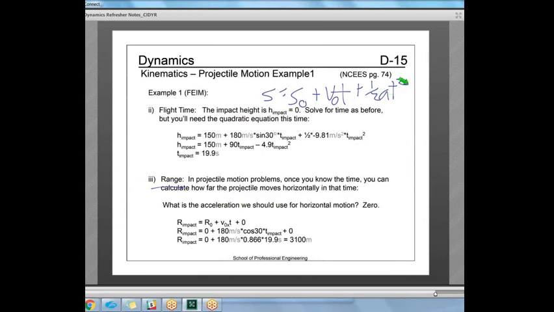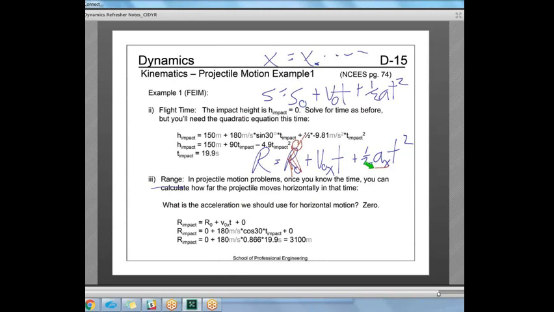Now, the most common question in projectile motion is to tell me what the range is. How are we going to do that? Well, our good old blue equation, S equals S naught plus V naught T plus 1/2 AT squared, I bet you don't forget that one, can be used to find range. After all, it's just a horizontal distance, so you can call it X if you want, but we'll call it range. It's our initial range reading, which is pretty much always going to be 0, plus the horizontal velocity times time, plus the horizontal acceleration times time squared divided by 2.